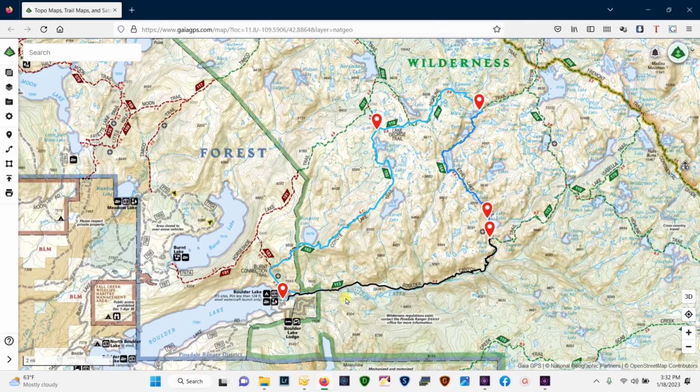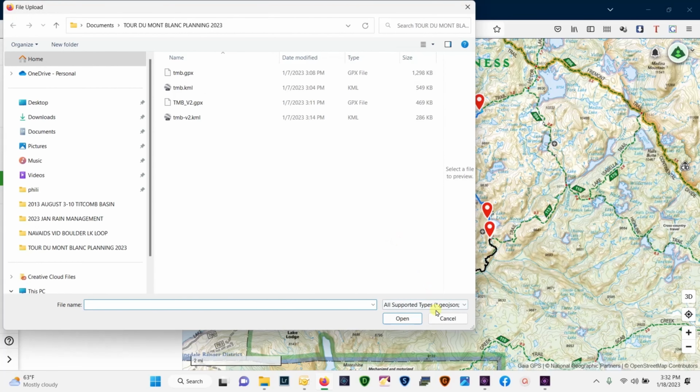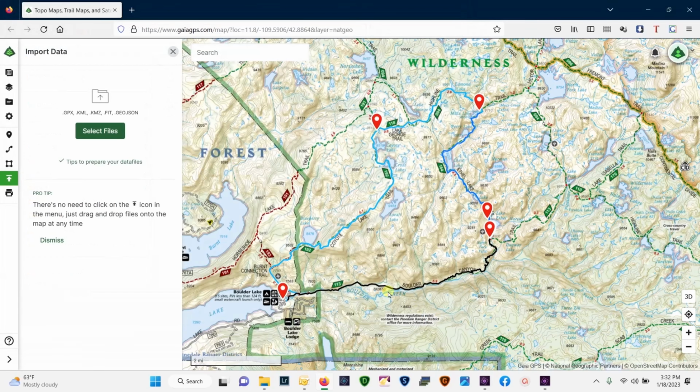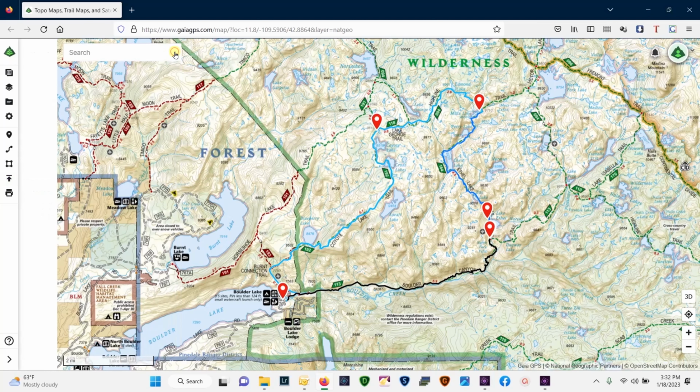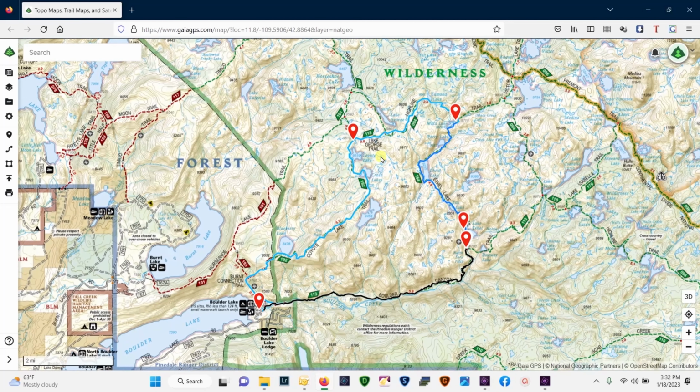The second way to do it is to go into your GaiaGPS.com account and click import, and it'll ask you to save it, and just import it from your computer, and it will upload it.